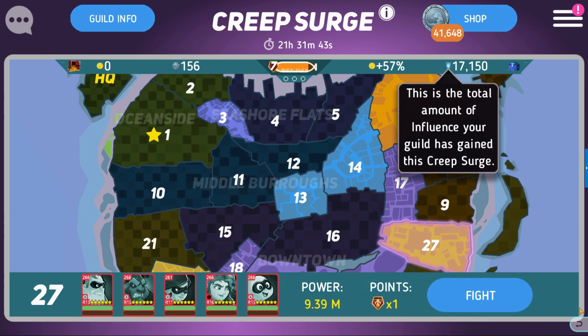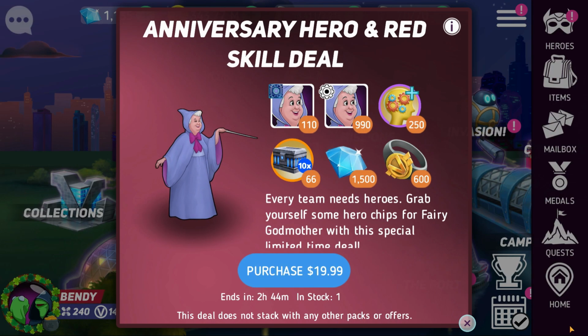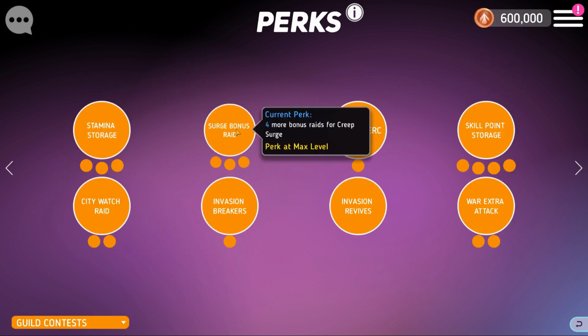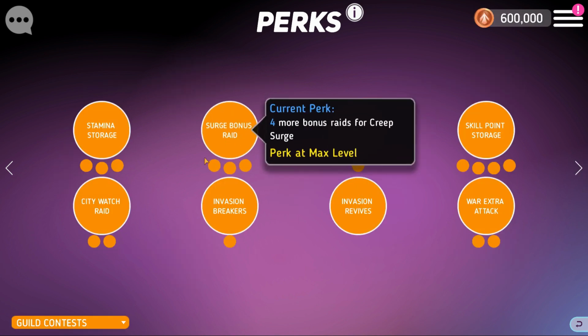Nothing super crazy. I can go into the perk screen really quick because I did want to point out that there is some Surge perks. The first one here is you get more raids. I'll show you guys raids and whatnot once we get into an actual Surge fight in a minute. Mainly from the guild perks for Surge, you're just going to be getting more raid bonuses, or more bonus raids I should say. But there is a few other things that you can get.